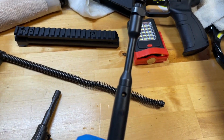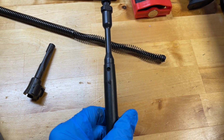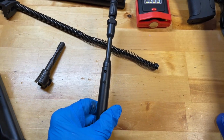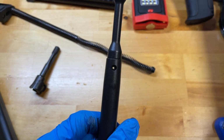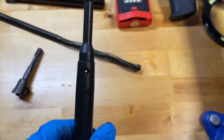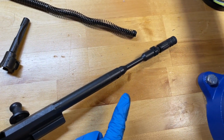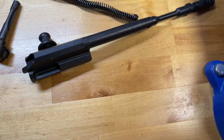So I want to go ahead and talk about the K&S piston real quick first. As you see, it's held by a roll pin. Awesomely enough, the regular gas piston on this is held in by a very similar but a little bit larger roll pin, and it is really easy to take this out. In fact, from what I've seen of other AKs, Arsenals and so on, this is probably the easiest gun to install the K&S piston in. So keep that in mind, because I've changed this out twice, and all it takes is a little punch and a hammer, and you're good to go.